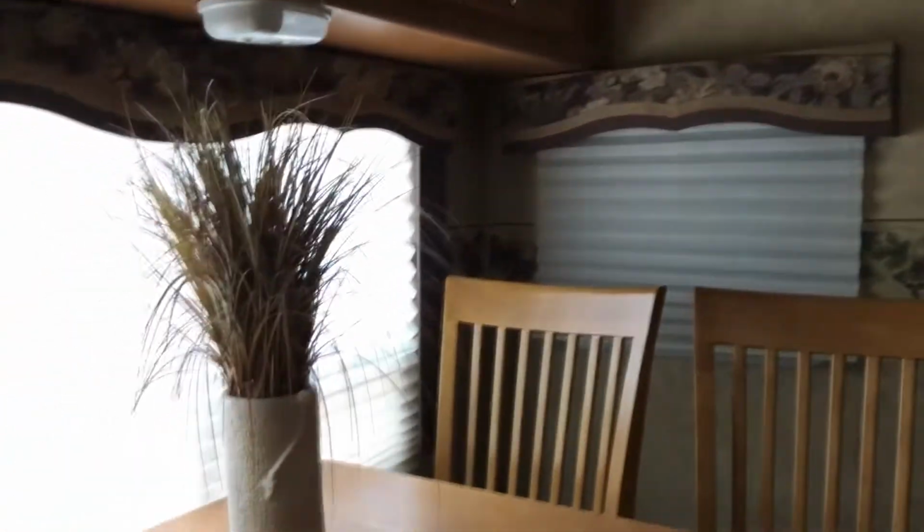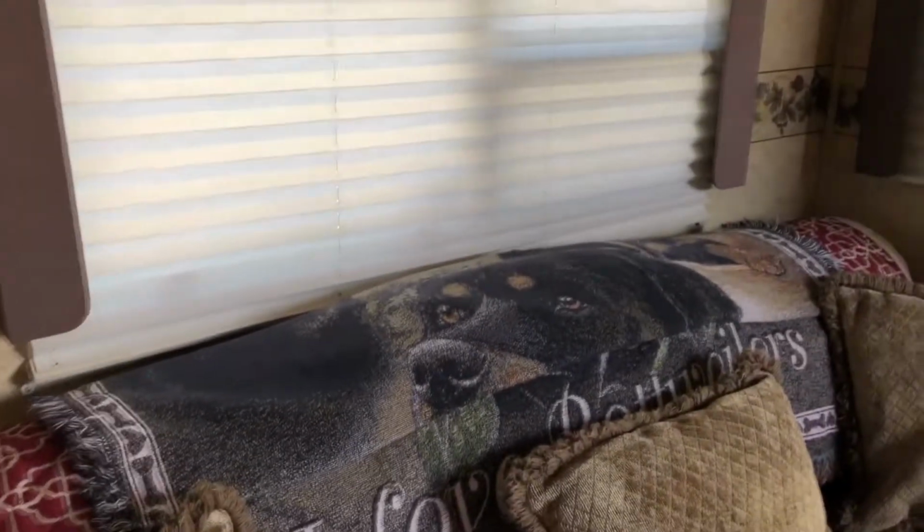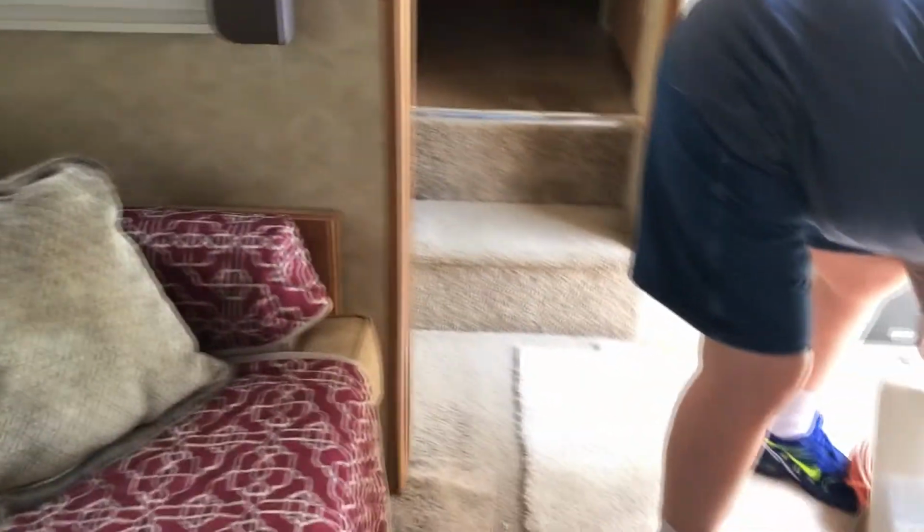The life of Manny and Kathy and Carpe Diem RV style. Well, I'll try to show you the kitchen. I can't show too much because the slide is in. Let me make sure the kitchen's still there. No, it's still there. Hi, kitchen. Can't believe we don't have any more of those. There's none in that box down there by the door. I promise next time we come to the RV, I will have my camera stick, so there's not too much jiggly wiggly. Trying to do the best I can here.